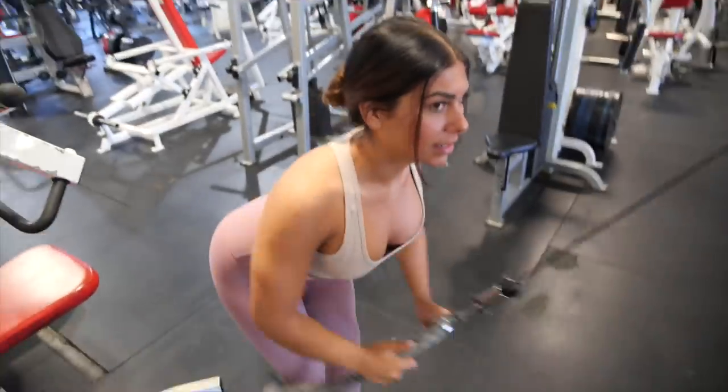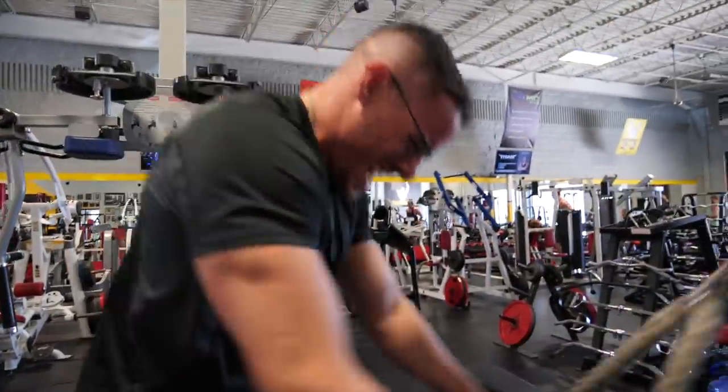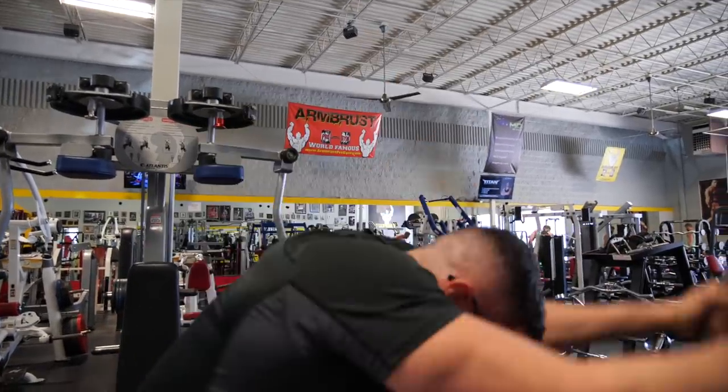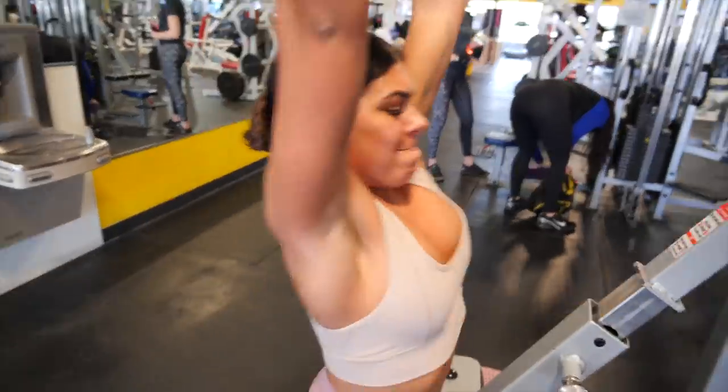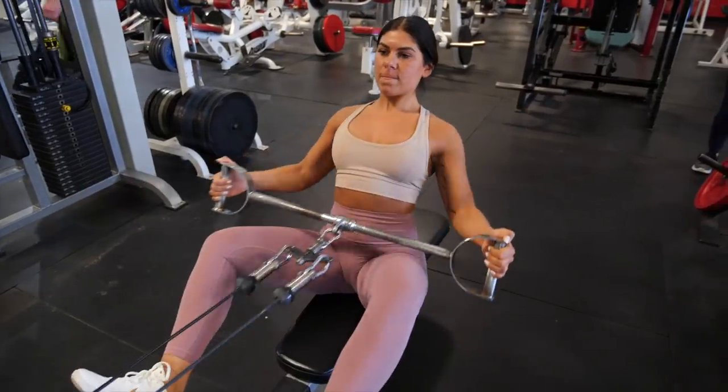Freaking bodybuilding movements. This shit's brutal. Ugh. See the pain. 29. 30. All right, so warm up is complete. What we're gonna be doing now is lat pull downs in a neutral grip, moving to a wide grip row, seated row. You ready? Let's get it.